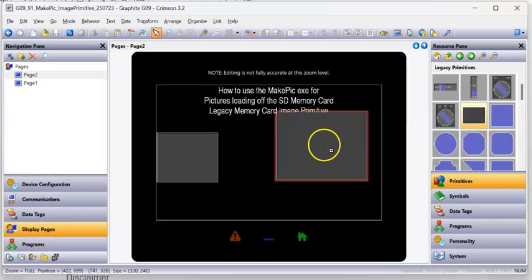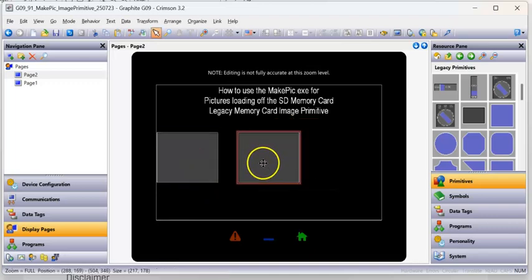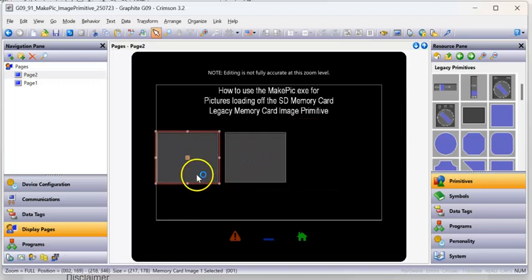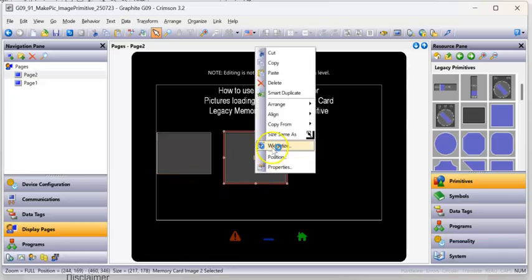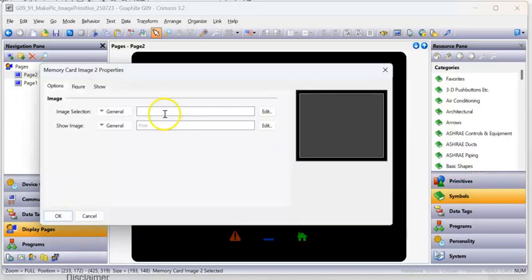So I'm going to go ahead and drag this guy out again. I'm going to right click and do same size as this guy. We want this one to be number 2. Maybe I'll make this a little smaller. Let me see. Can I make this a little small like that? We'll do this guy. Okay. Double click. This one I want to be number 2. So I'll put 002. Boom.